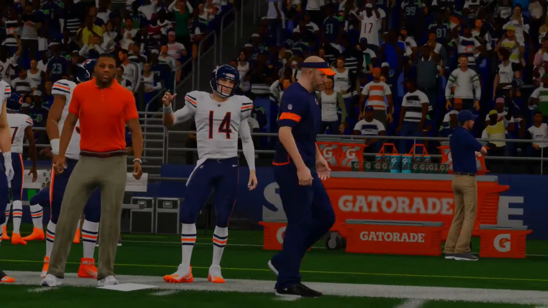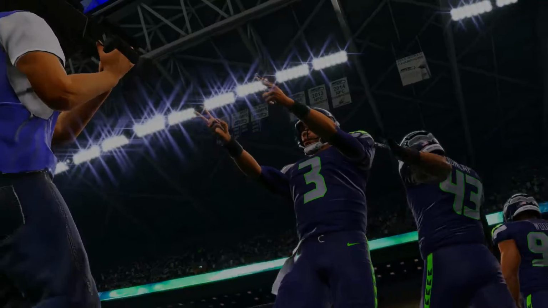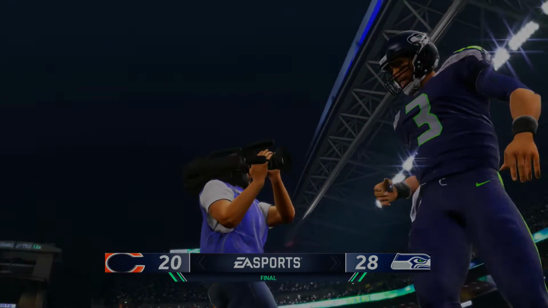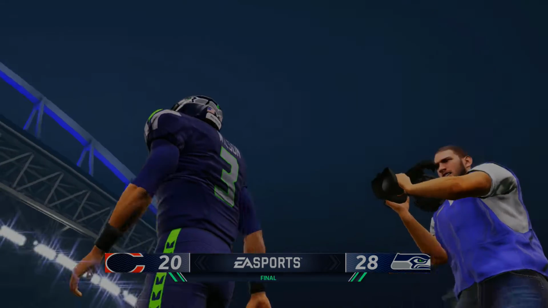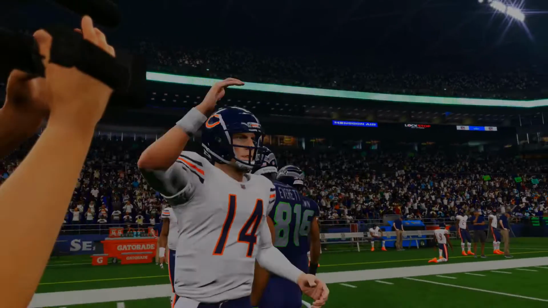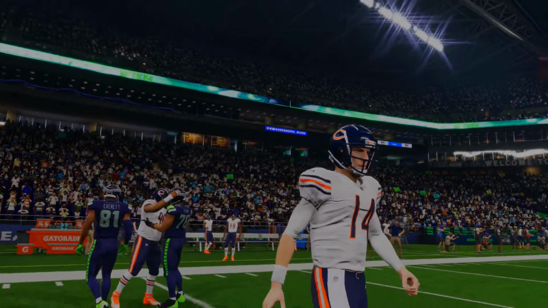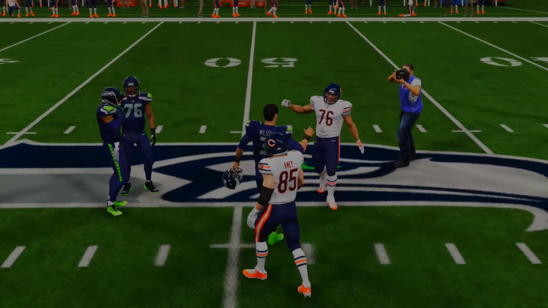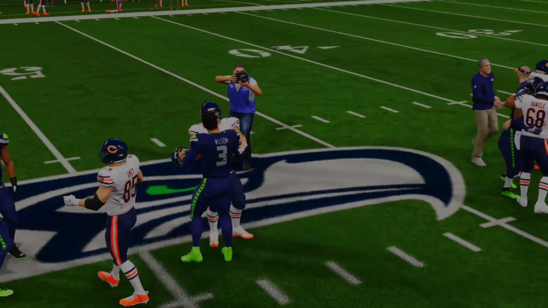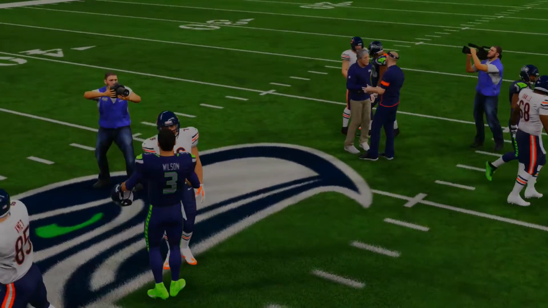And our final score from Seattle, it will be 28-20. Bears just fall short by one possession. Couldn't get the touchdown in. And the Seahawks at the number 3 seed are moving on. Andy Dalton did start for the Bears, not Justin Fields. Won't be seeing any Justin Fields anyways later on. Wilson Seahawks move on. Next game.